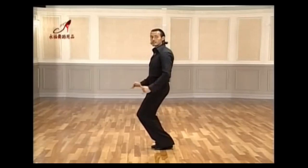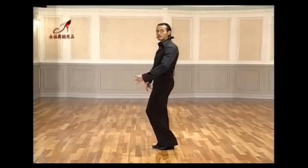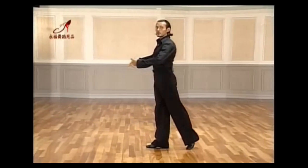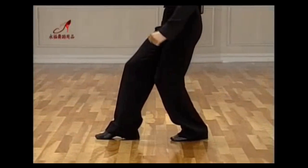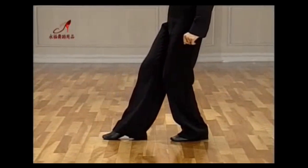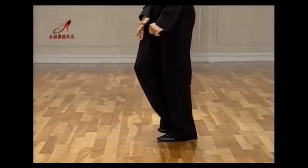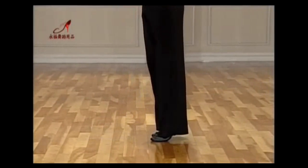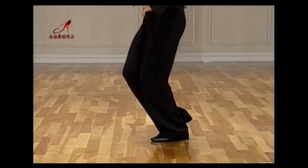And again, we start again with the end, and we have to straighten our leg and prepare our leg. And now one. Now on end, we start to raise, and on up, we close in foot on the ball of the foot. Two, lowering down again. And one more time.